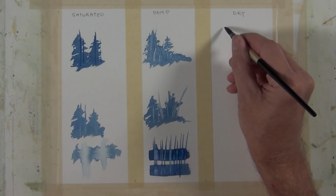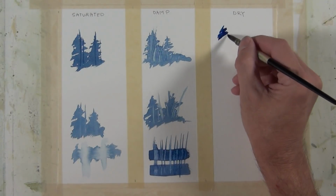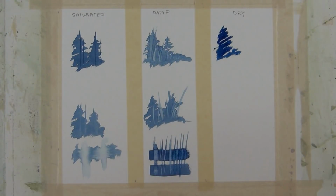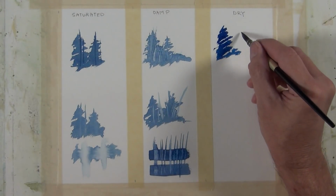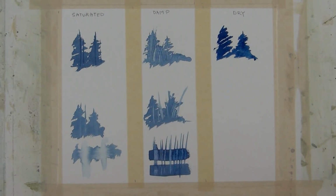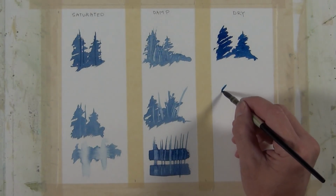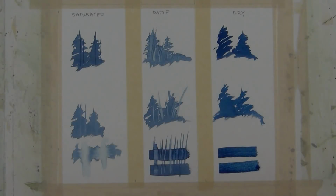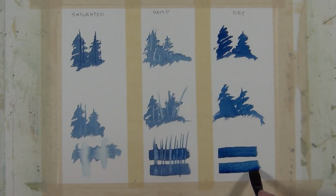Now I'm going to move on to the last column, and here I'm going to work with lifting on dry paper. So I'm going to paint all my shapes just as I did in the first two columns, and then I'm going to dry all the shapes completely, and then I'll come back in and I'll do my scraping and my lifting. I put my final shape in here, and I'm going to pick up that water, and now I'm going to dry it completely.